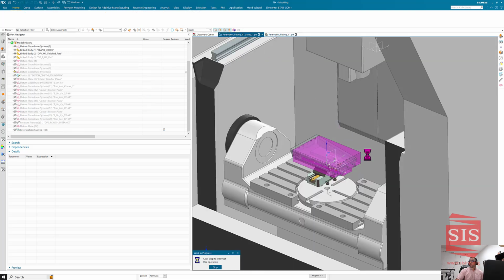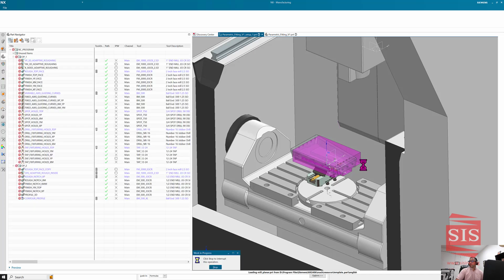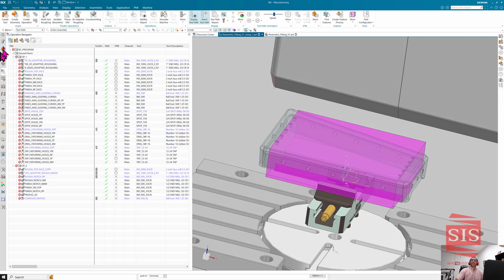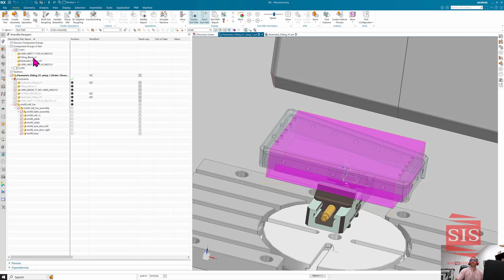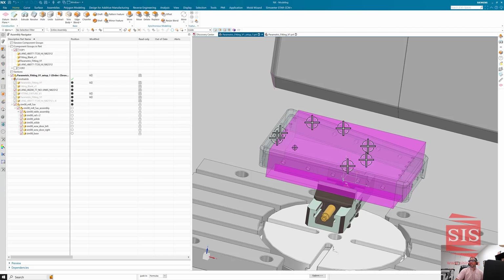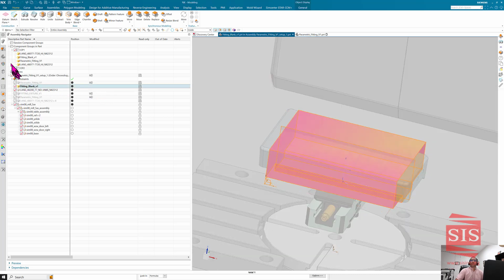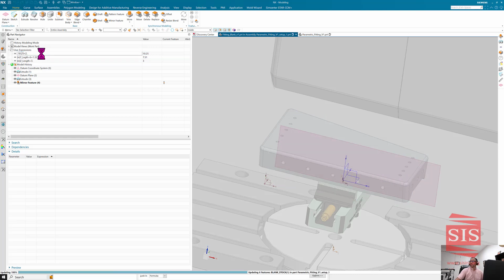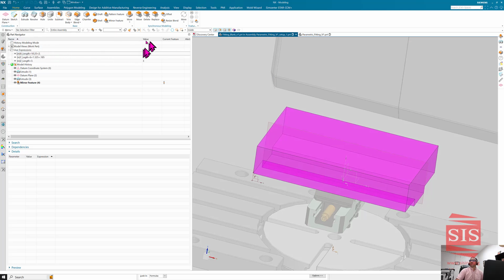Okay, so now we come back into CAM. And you'll see that indeed the part is longer than the blank that we had selected. So let's go ahead and change the blank length. I'm going to go ahead and go to modeling for a moment. I can stay in the CAM file and I'm just going to make the blank my work part, and go ahead and change the parameter for the length of it. I know we change it by 2 inches, so I'm just going to add 2 inches to it, and you'll see our blank has updated.